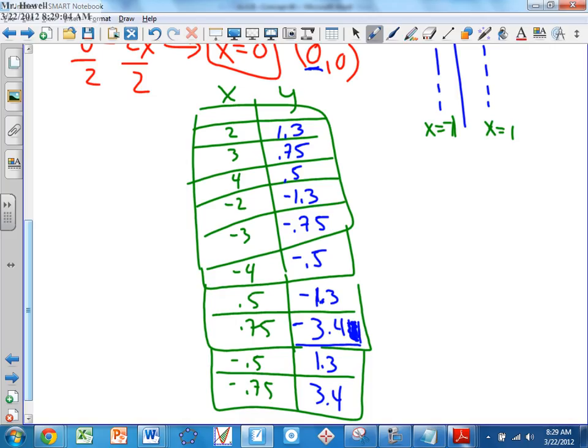Put this in the y equals, second table, and then plot this twice in the table. The points around the vertical axis. Your vertical axis is going to be 1 to negative 1, right? So I take 2, 3, 4, negative 2, 3, 4.